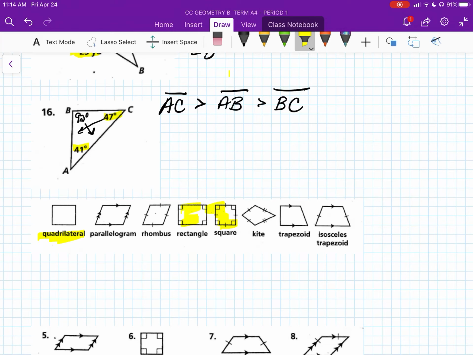If opposite sides are parallel, we call it a parallelogram. If all the sides are equal and the sides are parallel, we call it a rhombus. So it's basically a square that you kind of tilt over. If all the angles are equal, but the sides are not all equal, and the opposite sides are equal, it's a rectangle. So it's kind of a long square. And the square is the perfect quadrilateral that has equal sides and equal angles.